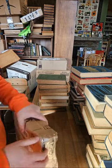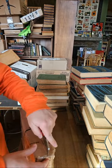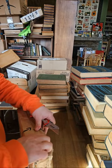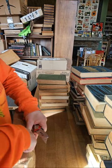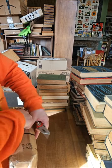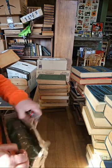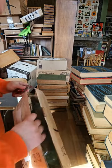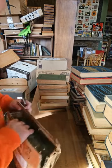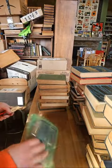Yeah, I'm definitely trying to branch out to buy more books locally, but it's tough here in central Wisconsin. There aren't a whole heck of a lot of bookstores. You usually have to drive 2 hours to find a bookstore where I can find some really good antique books. Tomorrow I'm thinking about going to Stevens Point. There's Blue Moon Books in Stevens Point. Steve, he's the owner. He usually has a nice selection of antique books.